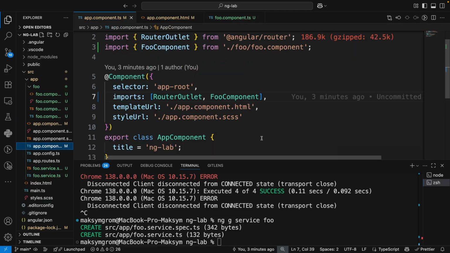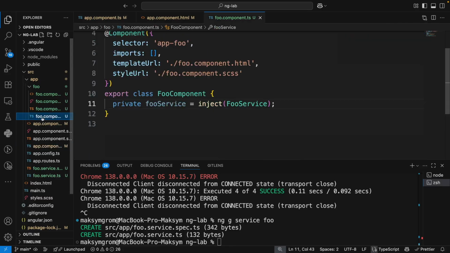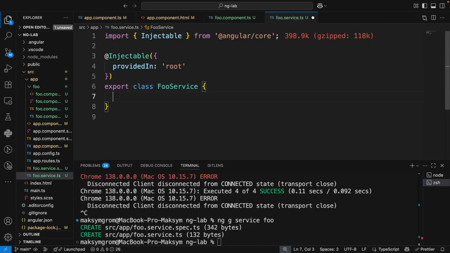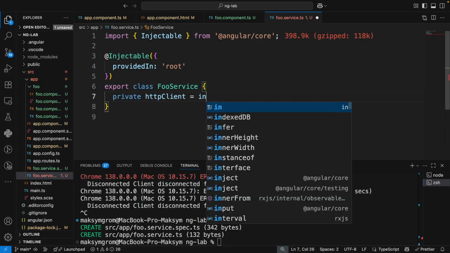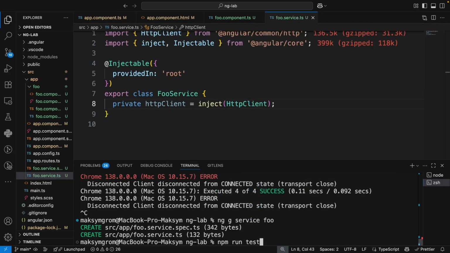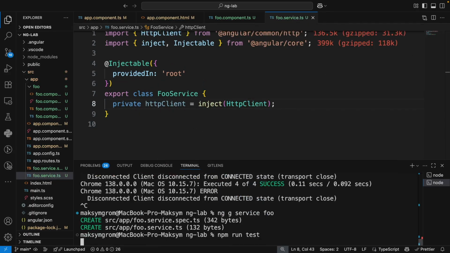Now we have the next chain. App component imports foo component as a component. Foo component injects foo service. Let's make it more complex. Inject HttpClient into foo service. I'm going to run tests again.